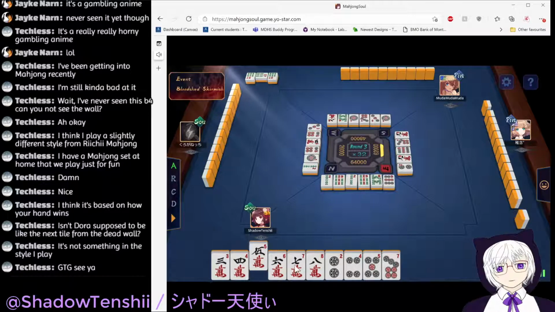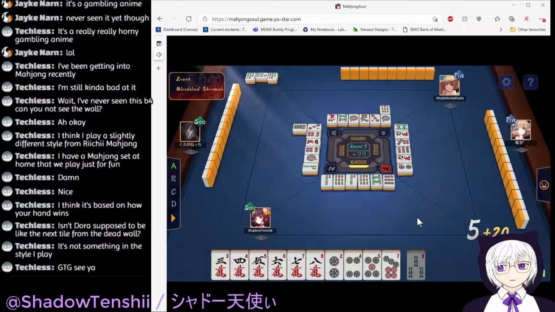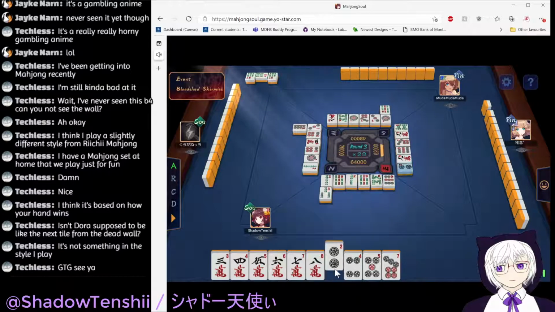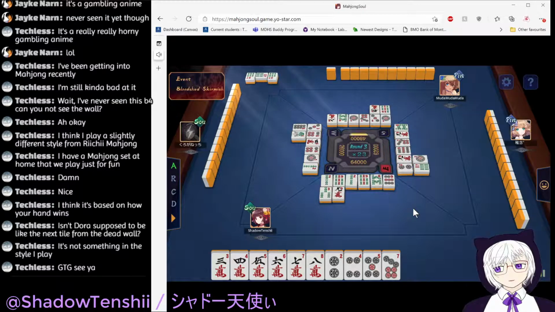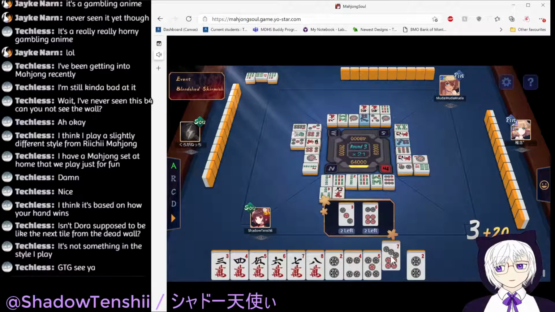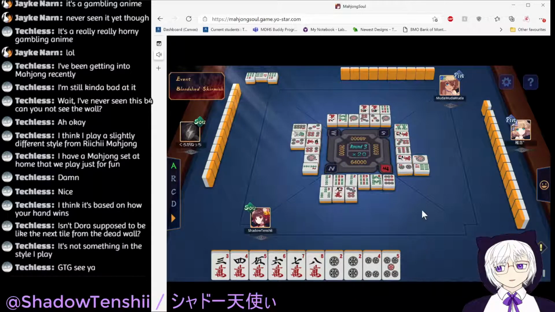Okay, 3, 4, 5, 6, 7, 8. So I need to resolve this with a 3 or a 6 or both. Because I don't think there's any more 8s on the board. Or at least it's unlikely. 2, 2. Okay, now I just need a 3 or a 6.